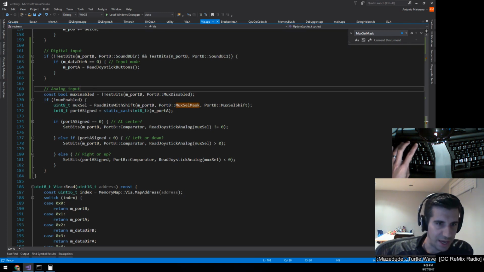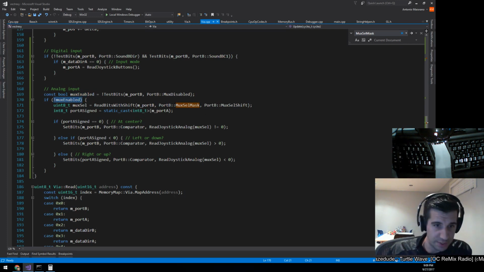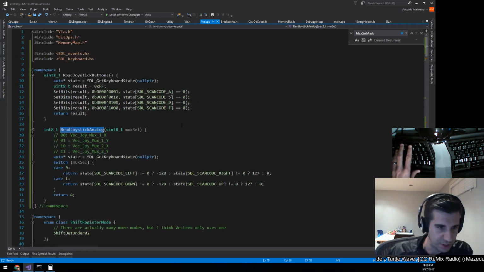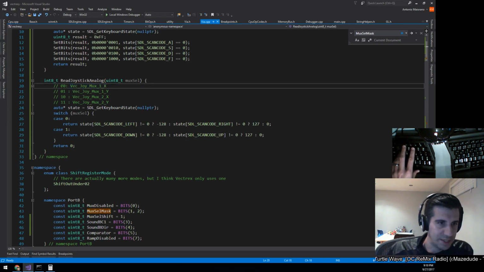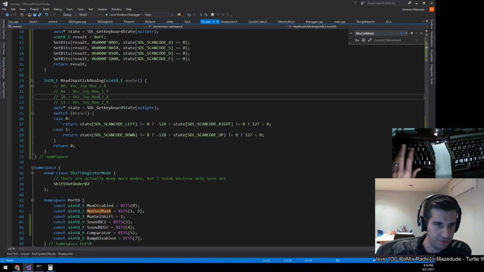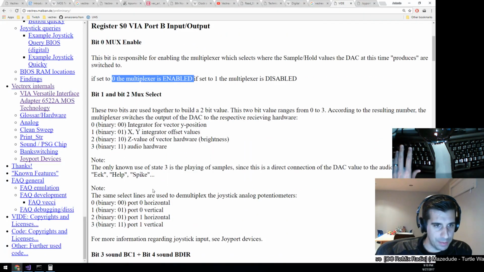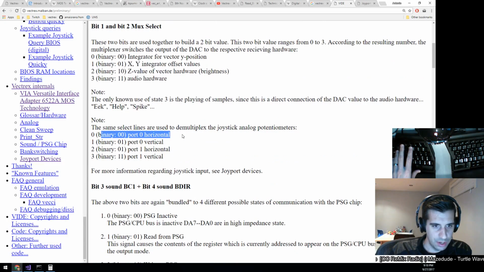And basically I check if it's, in this case, if it's not enabled, then we still read those same mux selections and we make choices based on that here. I think it's inside this function that I have a 0 maps to joy mux 1x. So basically 0 and 1 select the x and y for the first joystick, 1 1 select the x and y axes for the analog of joystick 2. So that pretty much maps to what he says here.